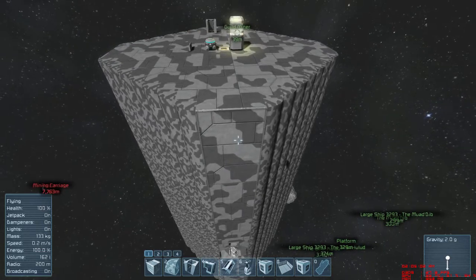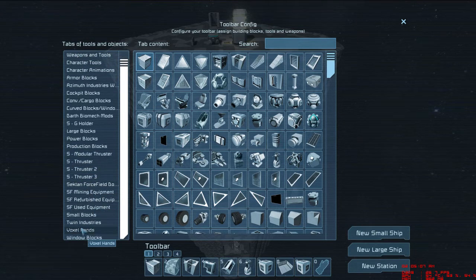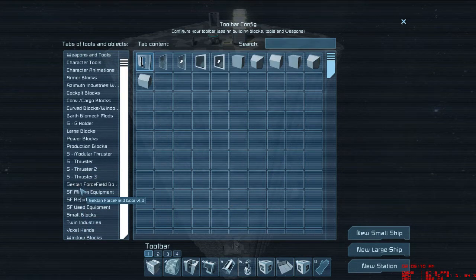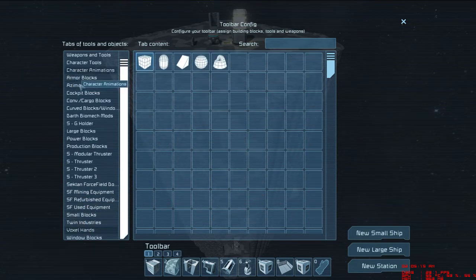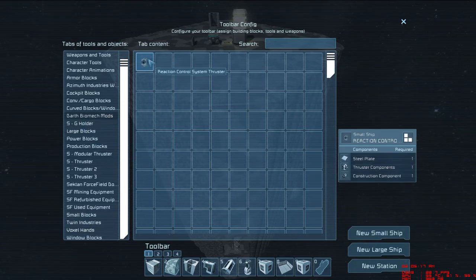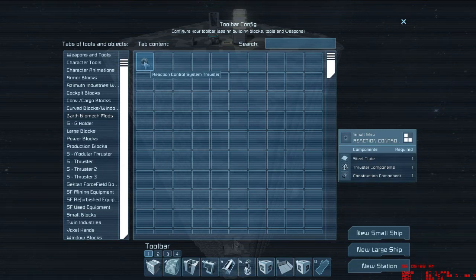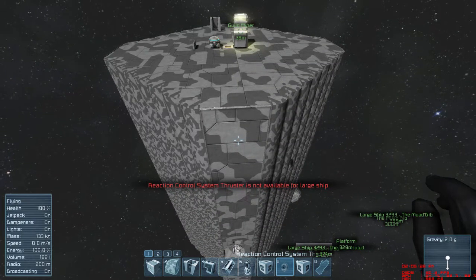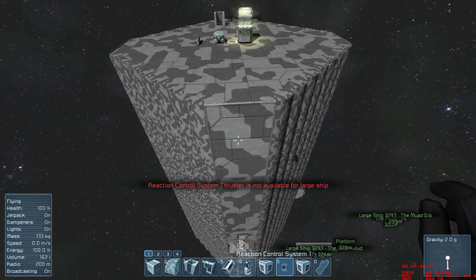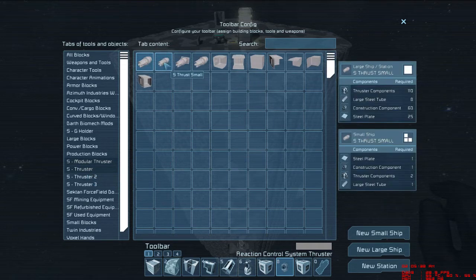Put some... find it here. There we go. There's a lot of different mods and stuff like that I'm using. Reaction control system thruster, which apparently I can't use for a large ship. Okay, forget that. Could use modular thruster system with smaller thrusters.